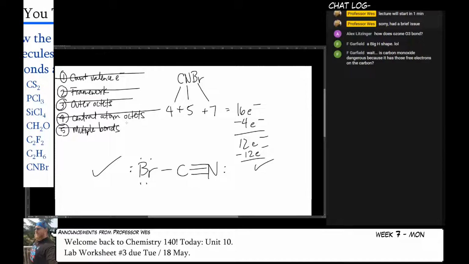Now, if you try to put the bromine on the side with the nitrogen, you're going to end up with a real mess. You'll get something that looks more or less like this. But then now you're not following the guidelines, right? Nitrogen wants to make 3 bonds, but it has 4. Carbon wants to make 4 bonds, but it only has 3. The best structure is this one. And again, you can get that by just remembering the first atom listed is the central atom. So put it in the center. Don't make something else the central atom.